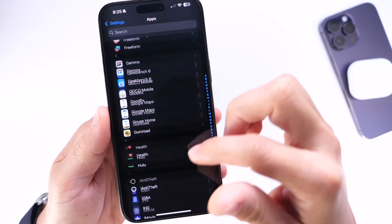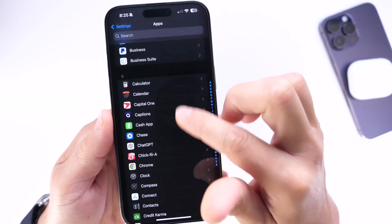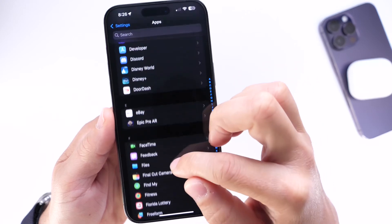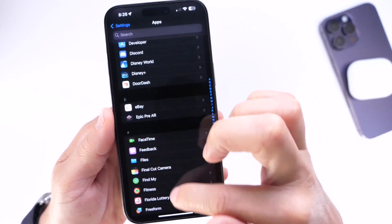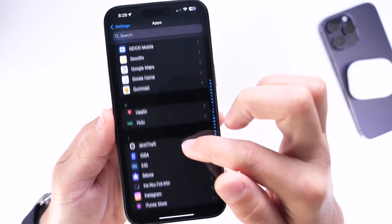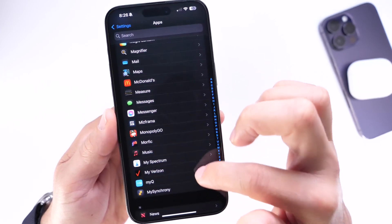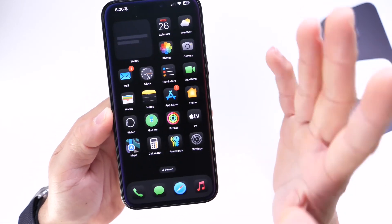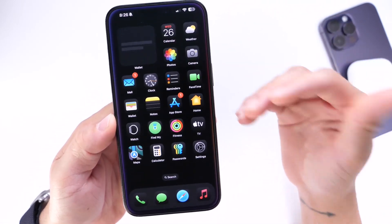Something minor but notable: if you go into Settings and then into Apps while in dark mode, all of Apple's apps now have a dark mode icon within the Settings for each application. You can see all the dark variant options for Apple's icons — even Music has the dark icon there in iOS 18 Beta 2.